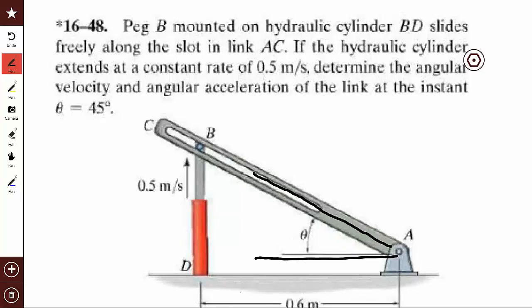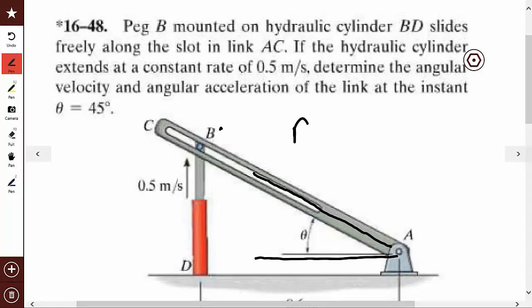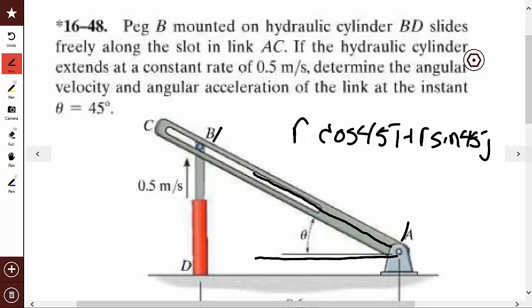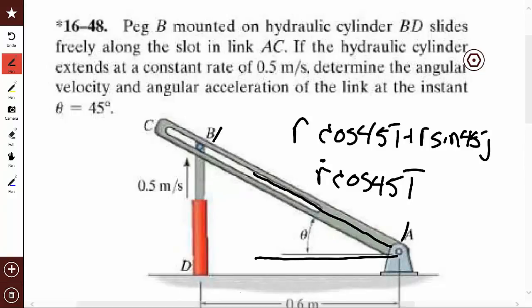Theta is changing, right? So what'll happen is if he isn't careful, this is a piece of his loop. He'll have R, that'd be the length along here. R cosine 45 I plus R sine 45 J, right? Nothing wrong with that. That's what it is right now. Then when he takes a derivative, what's he going to do? He's going to have an R dot times a constant. Is that the right derivative? No. He should have an R dot, and he should also pick up a theta dot, right?